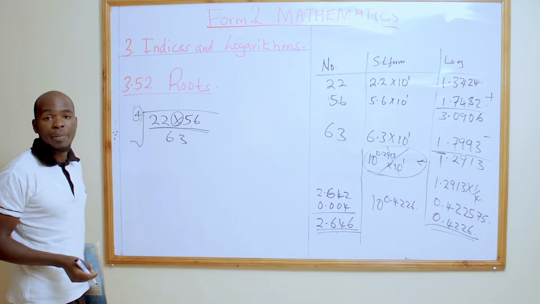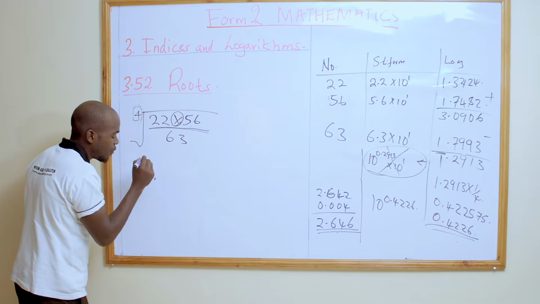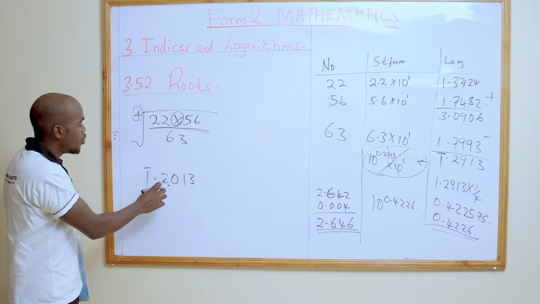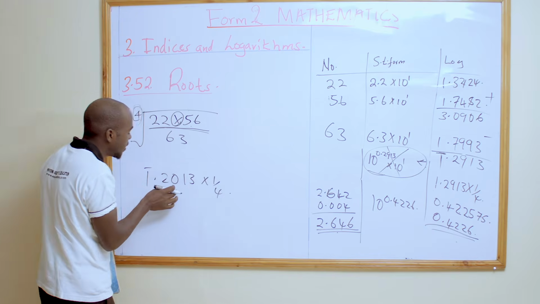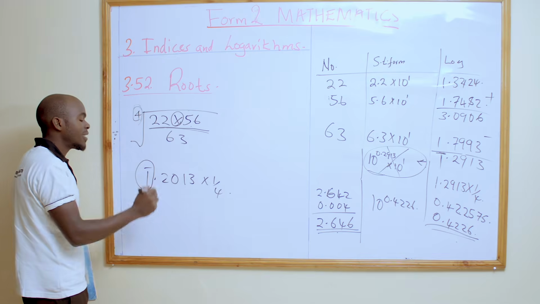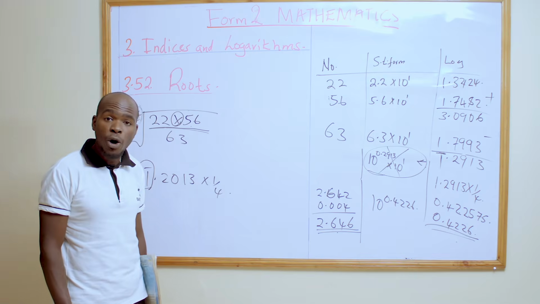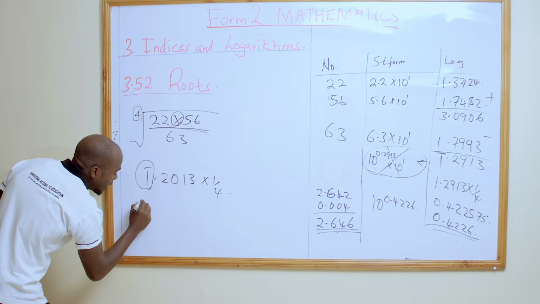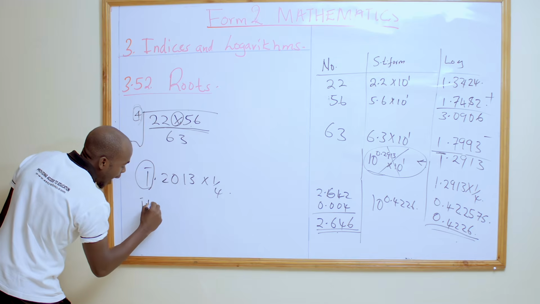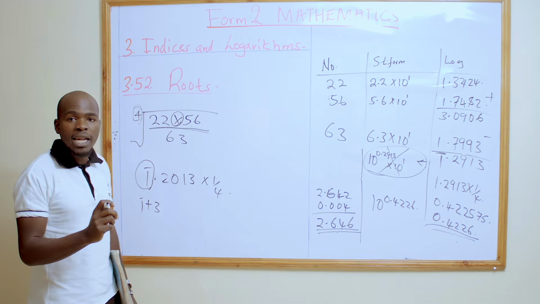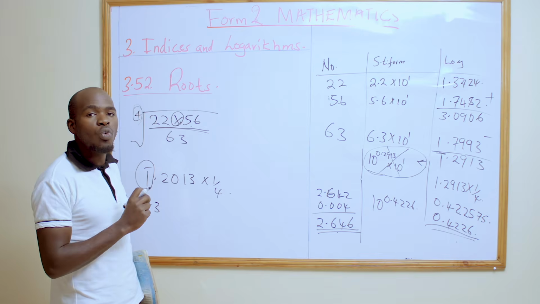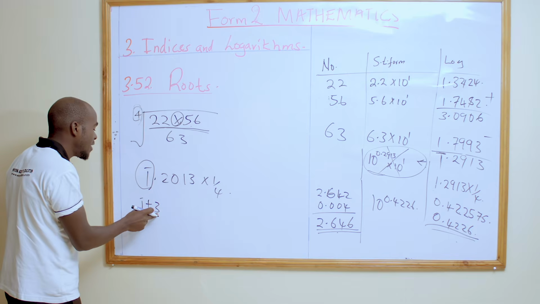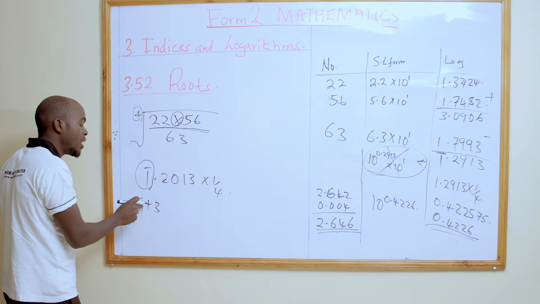If we were told the characteristic part was negative, in order to work out, for example, if you have bar 1.2013, then it means you have to multiply by a quarter, and this means that you will have to make this characteristic part to be divisible by 4 before dividing it by 4. And in such a way, in order to find that, you could take this characteristic part, you add 3, since that is the only least possible number to which we can add to 1 to make it divisible by 4. And remember, if you add 3, this 3 is regarded to be in same condition with bar 1.